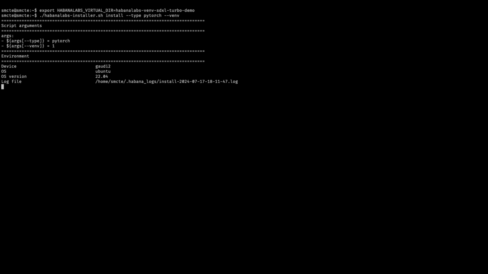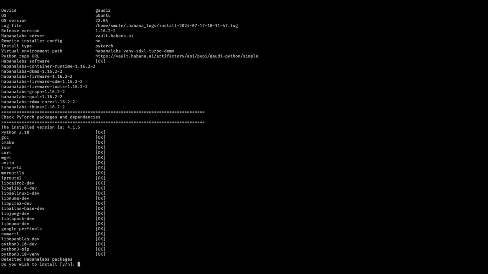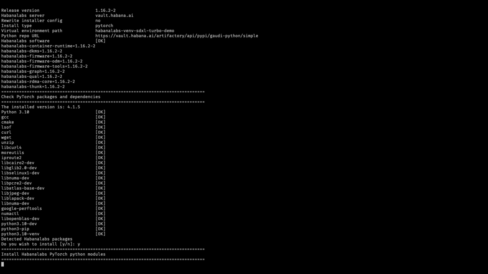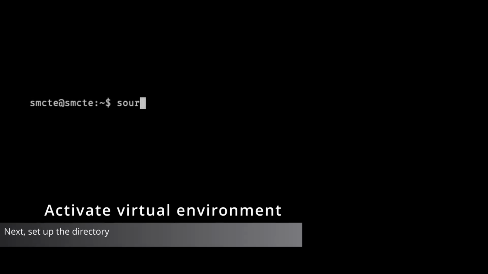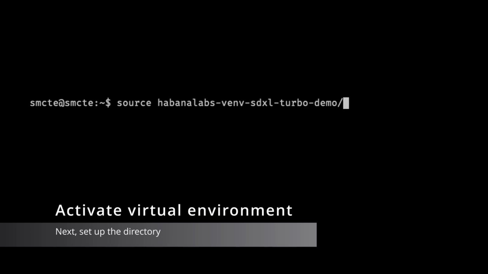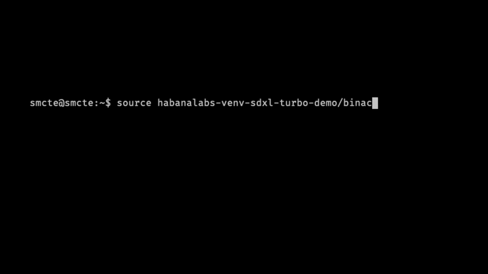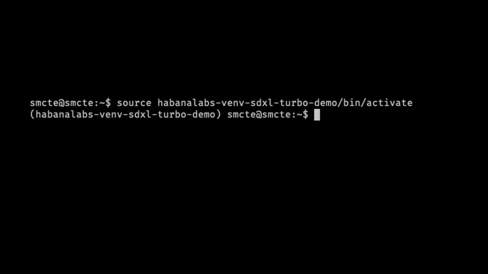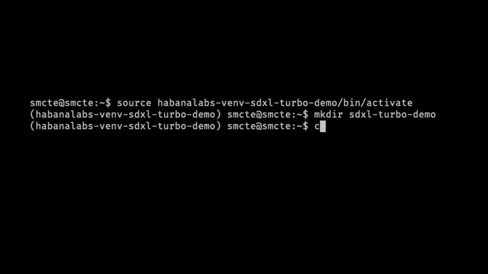Be sure to click yes so that we get all the packages and dependencies installed. Then activate the virtual environment using source, the name of the virtual environment, bin/activate. We want to make a directory called SDXL Turbo Demo, which will house all of the directories.